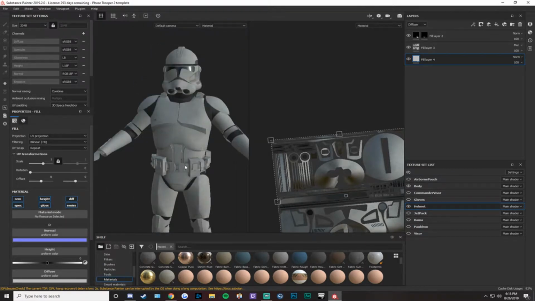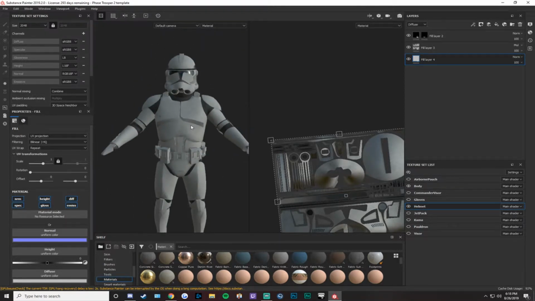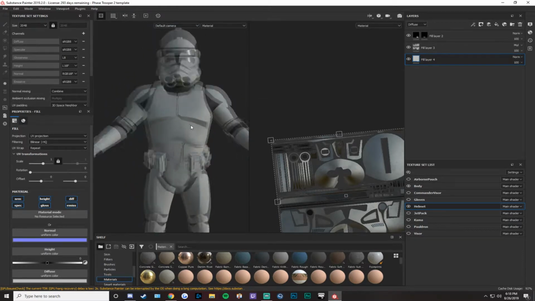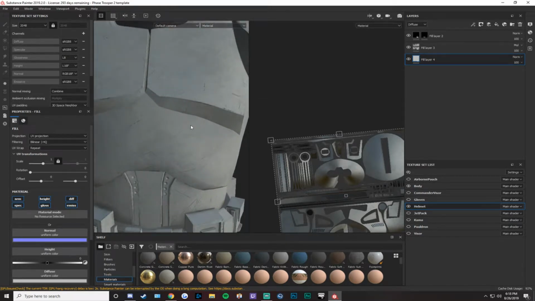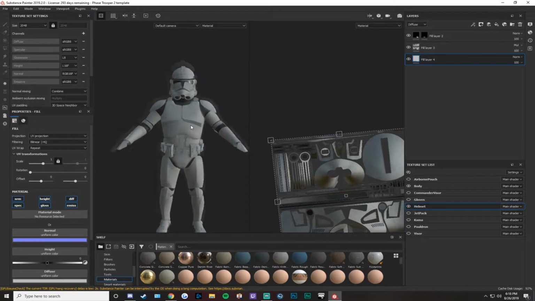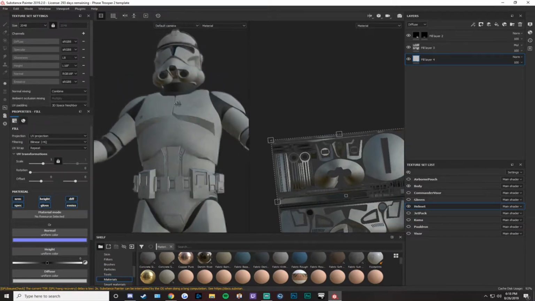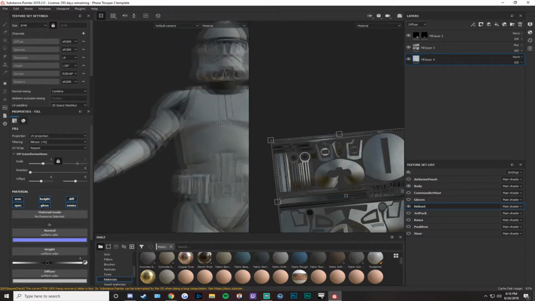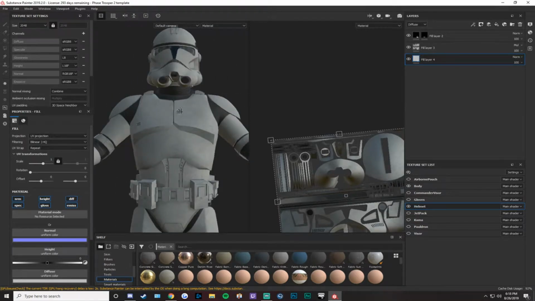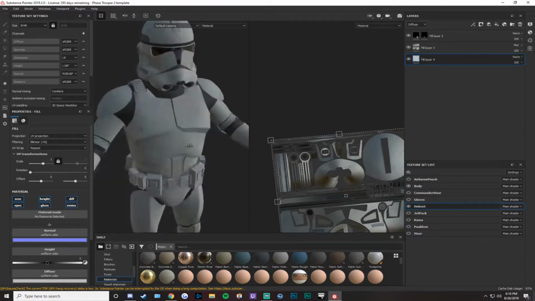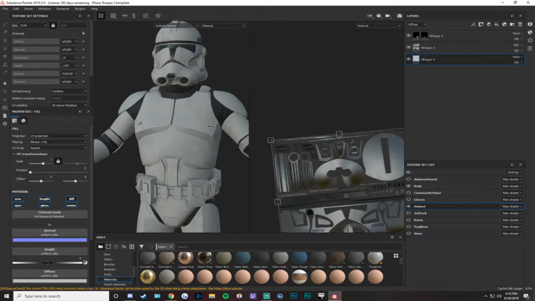Once you've gotten used to it, it becomes second nature. You even forget what you're using. And of course the mouse wheel scrolls in and out. So Alt, middle mouse button, pan. Alt, left click, turn. Shift, right click to change the lighting.